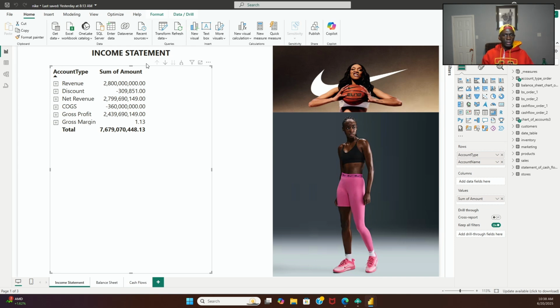There are many other things that come across at the top of the ribbon, but the basic components of understanding the desktop version are the report view, the data view, and the model view. I'm sorry, this is the Power BI report view, but we're looking at Power BI Desktop.